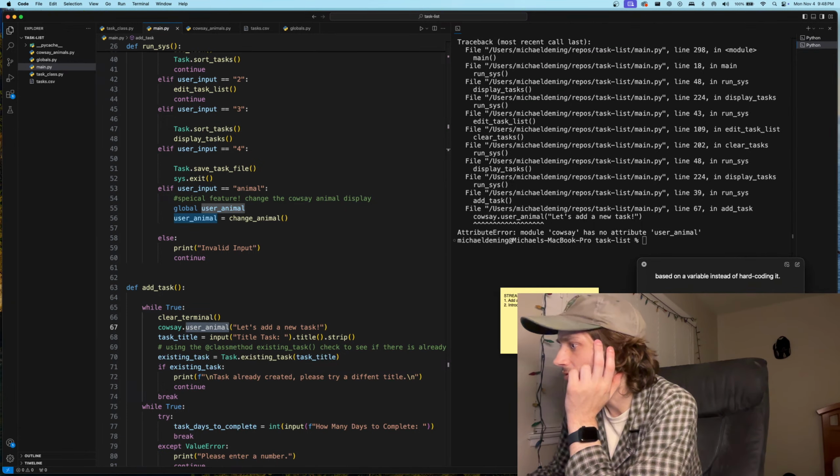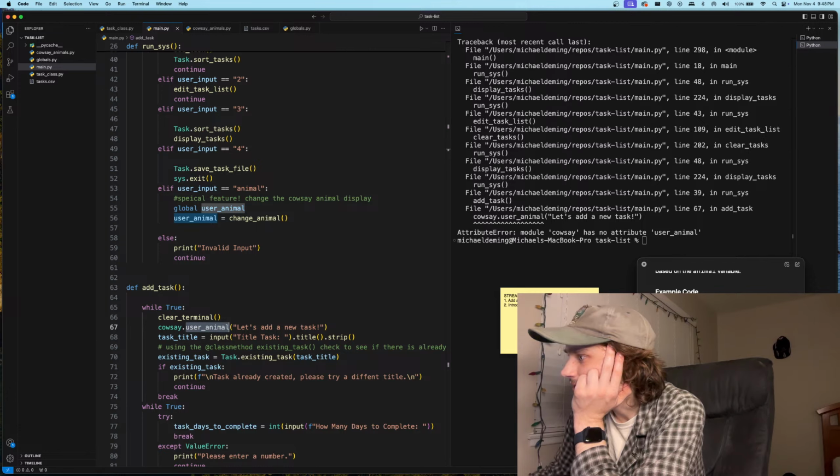Define a function display text using a specified animal in cowsay. If the animal function exists in cowsay, getattr cowsay animal.